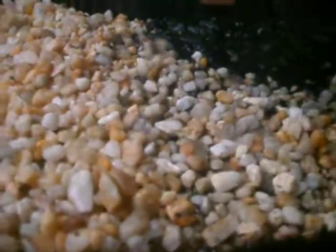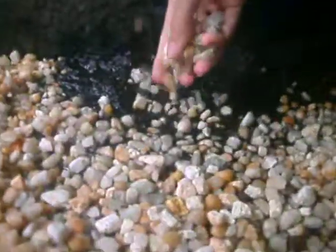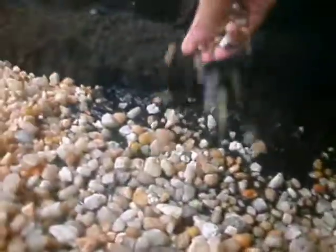And if you didn't watch the earlier videos, check them out so that you know what type of gravel to use and everything and how to prepare it. This is just pea gravel from Home Depot, so you can get it from there — it was only four dollars. If you haven't seen that yet, check it out, start from the beginning of the playlist and work your way down. I've just been grabbing it and evenly putting it across, and lately putting it down lightly when it first touches the bottom so that it doesn't just sink automatically — I don't want it going straight down to the bottom, so just lightly put it.